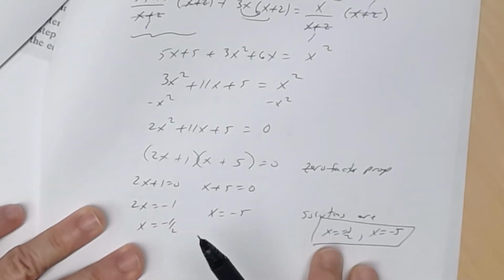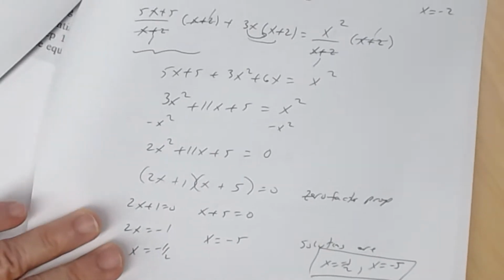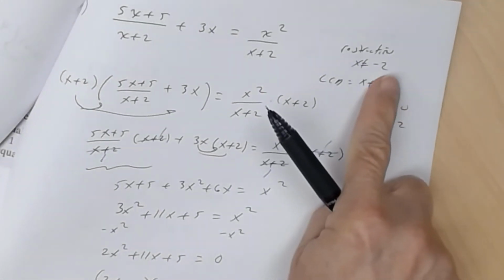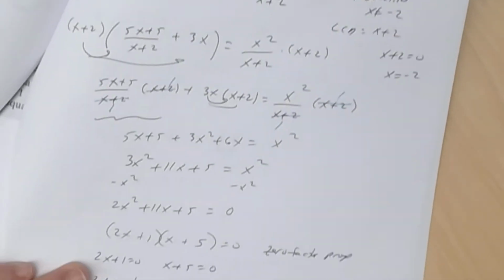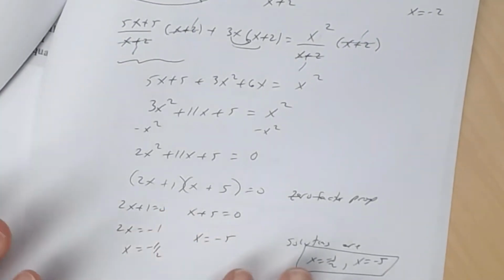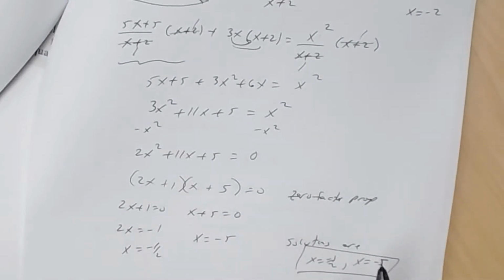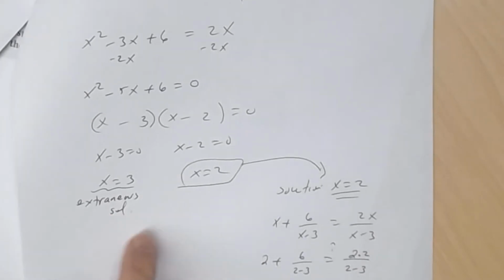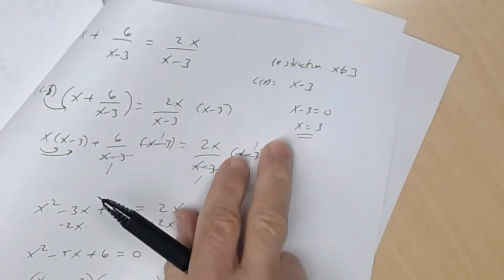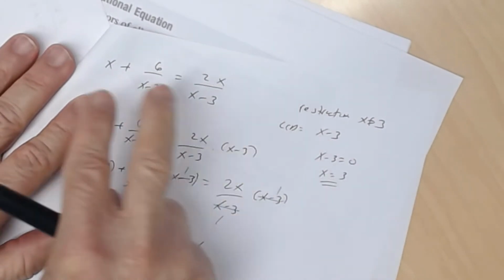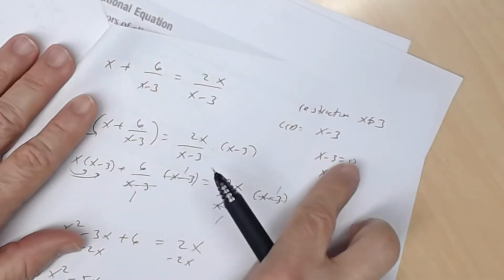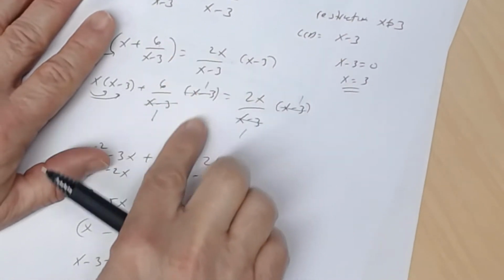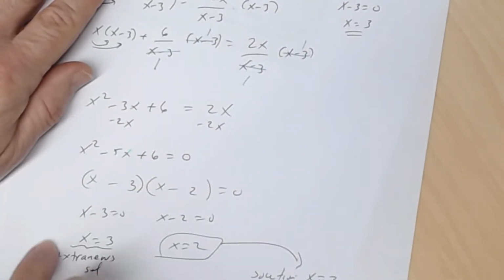And so here, when we did this one, both potential solutions actually worked. So those were the solutions because none of them were restrictions. The only restriction here was x equal -2. Okay, so in part 2, that's where we started looking at the idea of extraneous solutions. And remember, we do get extraneous solutions, not always, when we multiply both sides of a rational equation by a variable expression. So we can, at some point, introduce an extraneous root.